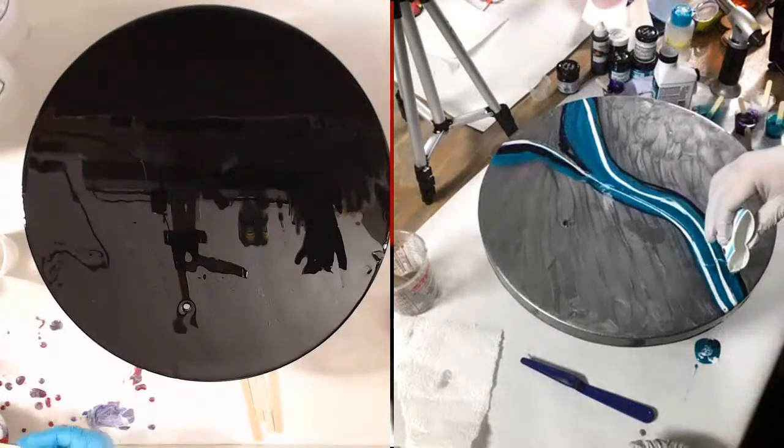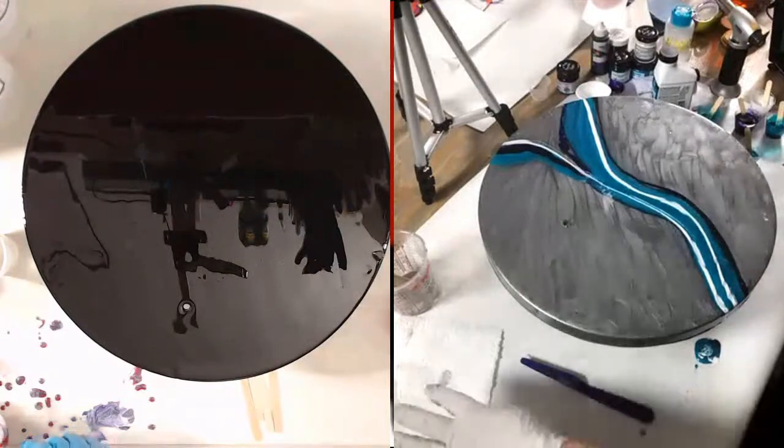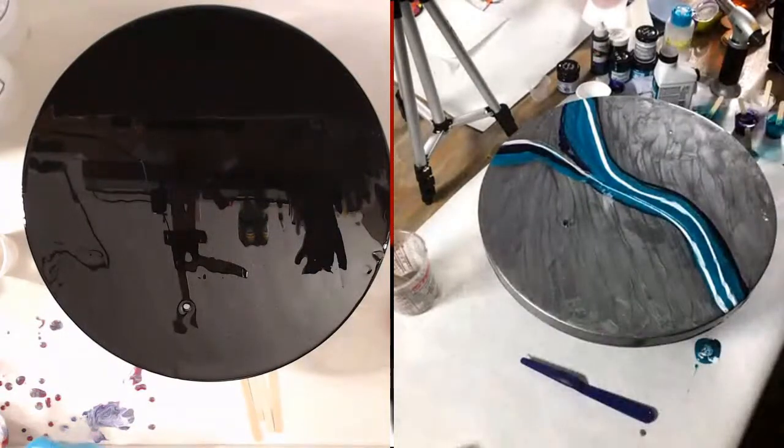Okay, I'm not a big fan of the metallic white, just so you know. I put the same amount of white in the white as I did in the other colors, and it's not as glittery, but I haven't put it on the board yet, so we'll see. It has a chance to redeem itself.